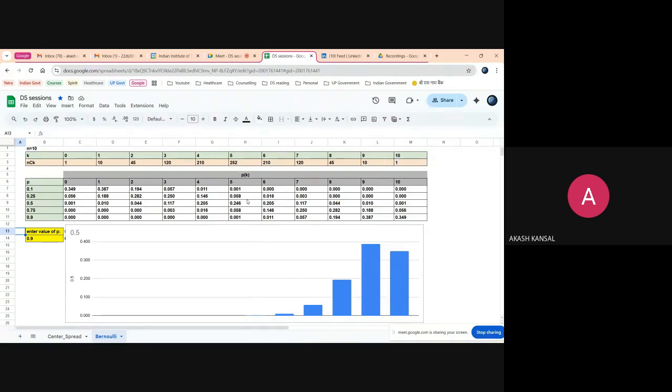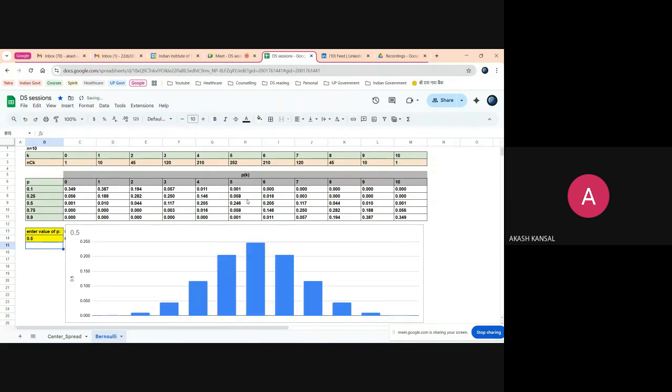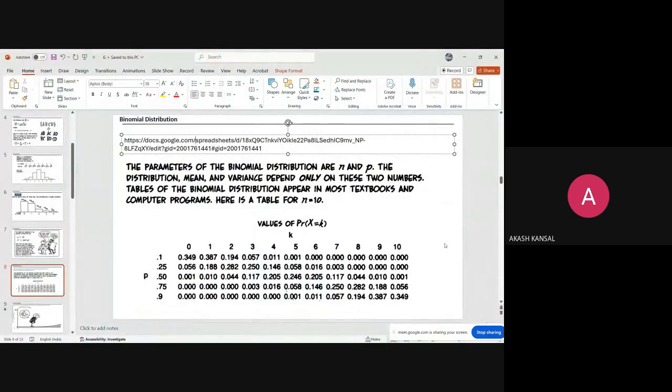Okay. Now, from here, let me change it back to 0.5. Okay. So this is a very beautiful graph. Why? One is it is symmetrical. Okay. This is the midpoint, and this right half and this left half are pretty symmetrical. Okay. So that is one. Now let's see how we will translate this graph to other things.